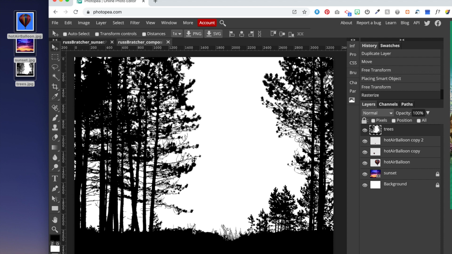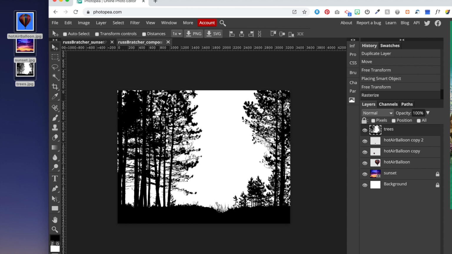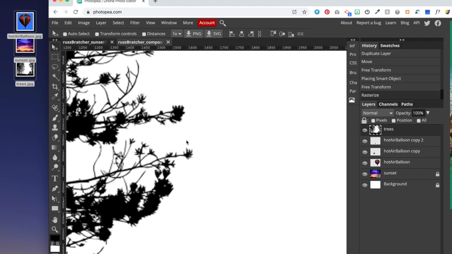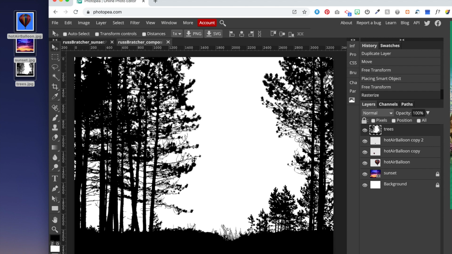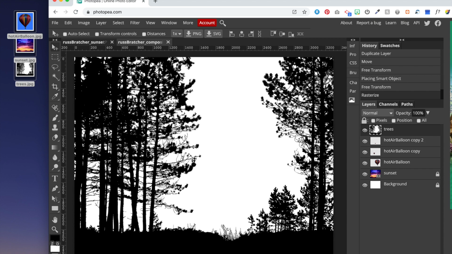What you can do, and this is one example as to why I did this in black and white, in Photoshop it works a lot easier, so I'm going to have to show you a trick in Photopea just to make this look cleaner. But instead of going around and masking all this little tiny stuff around the trees, and I'm zooming in on a Mac, you can press Command plus or Command minus. I think it's Control plus and minus on a PC or a Chromebook. And then if you're really close on something, you can do Command or Control 0. That kind of brings everything to the front.